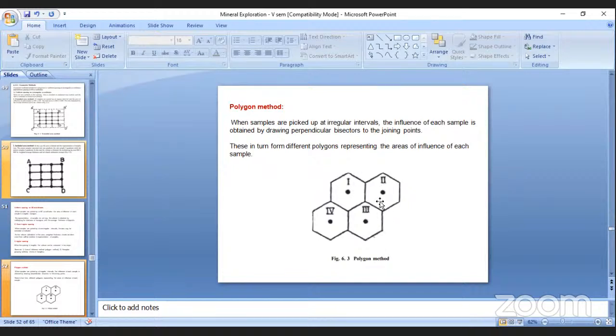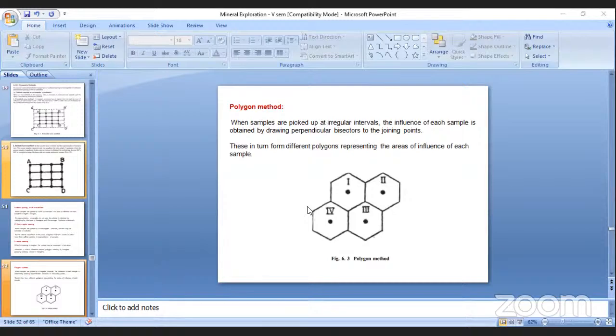It is an irregular interval. Irregular means we are not following a systematic line or systematic grid, so we call it irregular in interval.